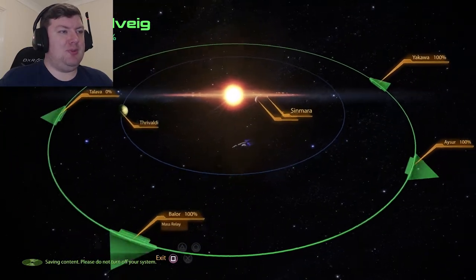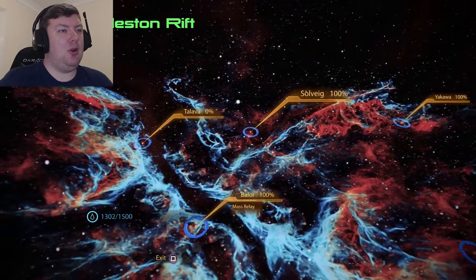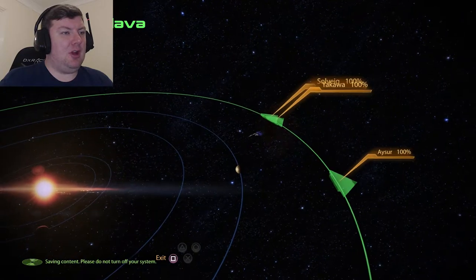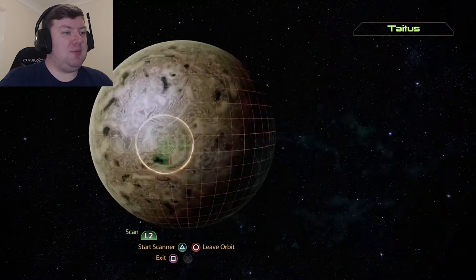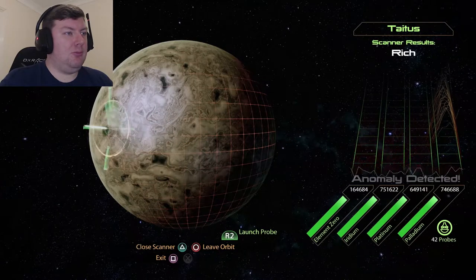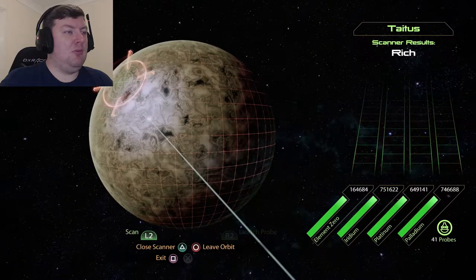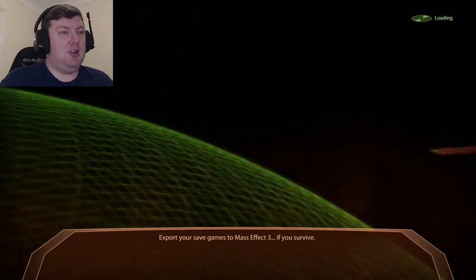We are 100% done here now. I've finished scanning. Oh no, we're not. We need to go over here. Ahead of ourselves. Right, what's going on here? Anything good? Oh, we've got a side mission. Sensors. Alright, let's go see what's going on.